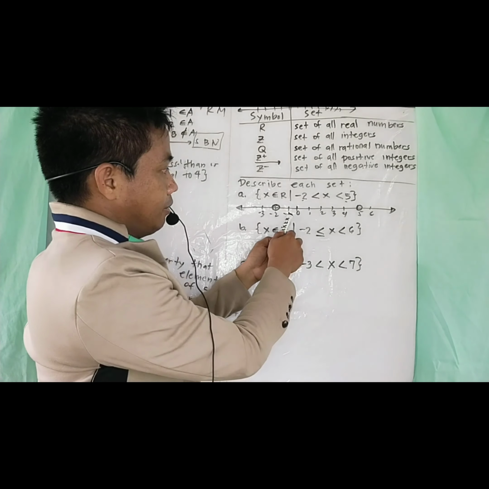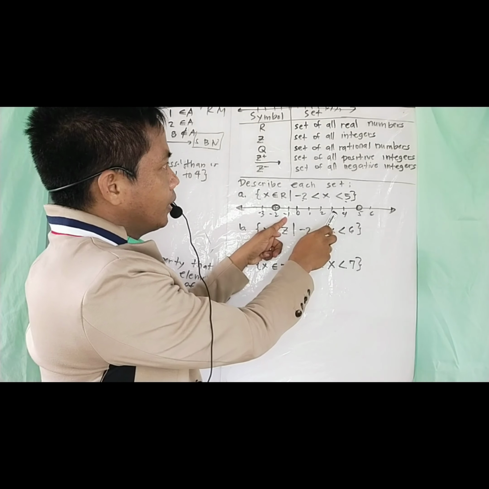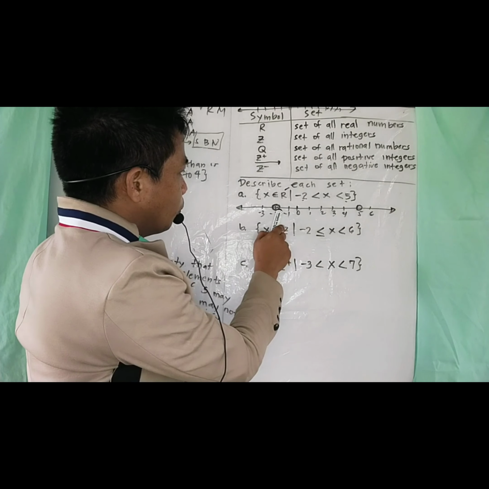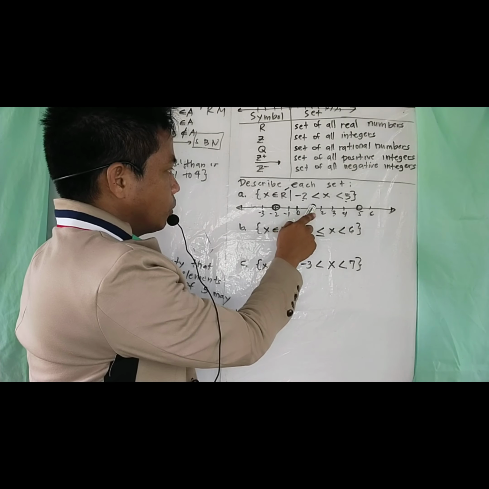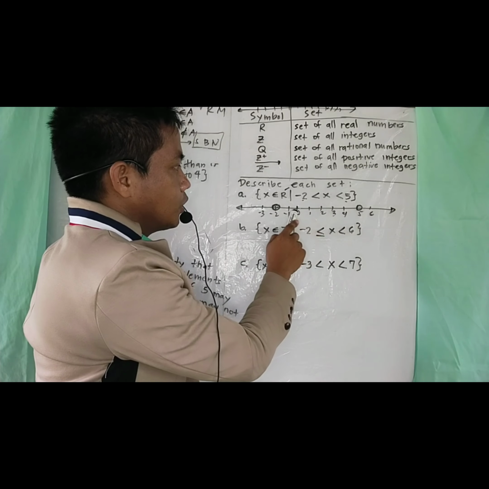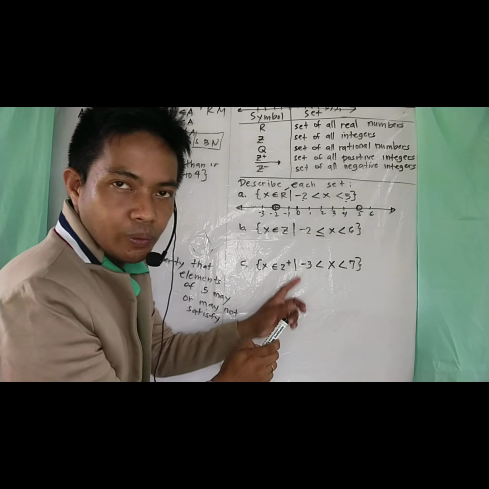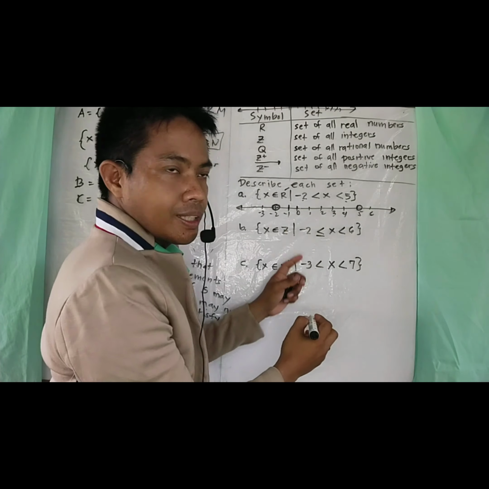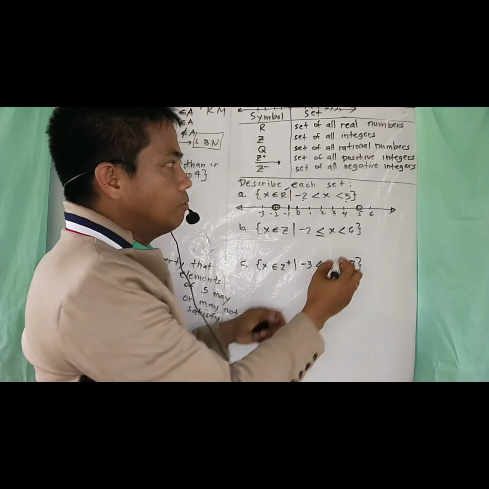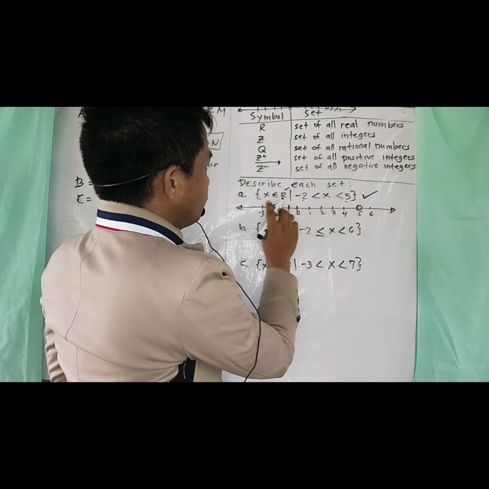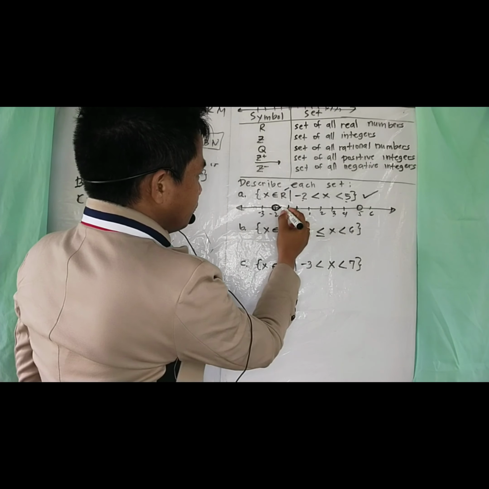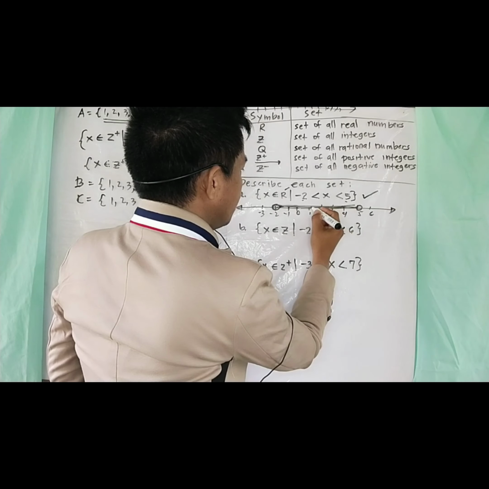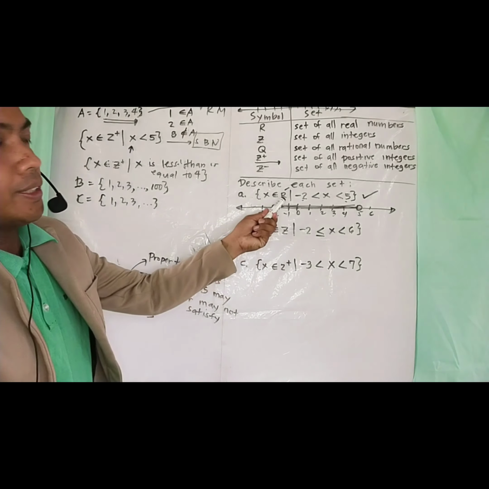But these are integers, and here we have R for the real numbers. Therefore, we also have 2.1, 0.1, 0.2, and the square root of 3 is also part of this group. It's hard for us to enumerate. So what we are going to do now is shade all the possible numbers that can be members of this set, the infinite elements of letter A. So from this point up to this one, the shaded part, all the numbers here are elements of this set.